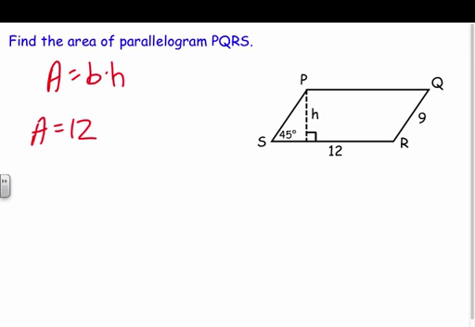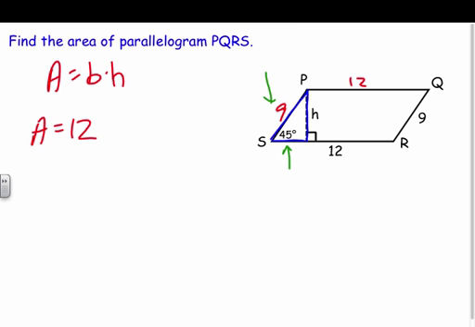Well, let's see. I know the opposite sides are congruent. So I know this is 12. I know this is 9. Looks like I have a little right triangle here. So do I know what this distance is, that little piece? I don't know for sure, so I can't use the Pythagorean theorem. Well, let's think about it. They probably gave you this 45 degrees for a reason. Well, it's a right triangle, right? If I know an angle measure of a right triangle and at least one side, which I do, I know 9, there's a couple things I can do.